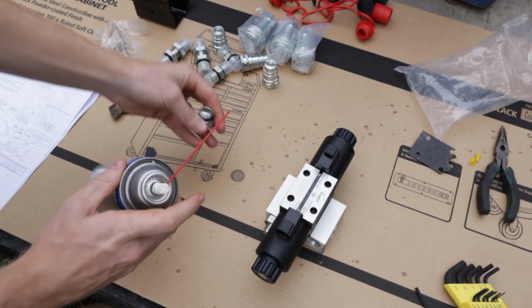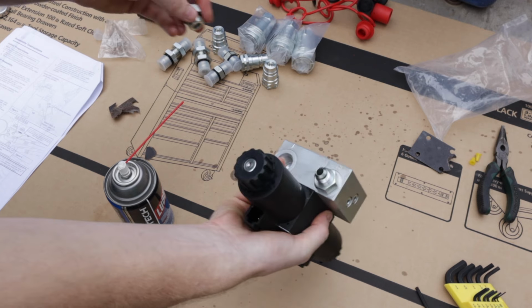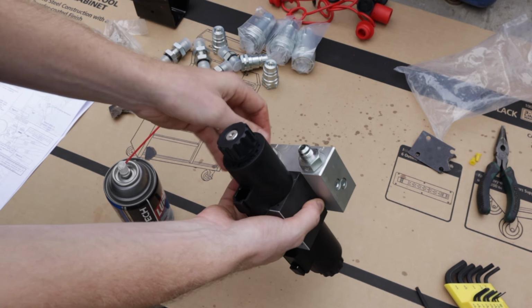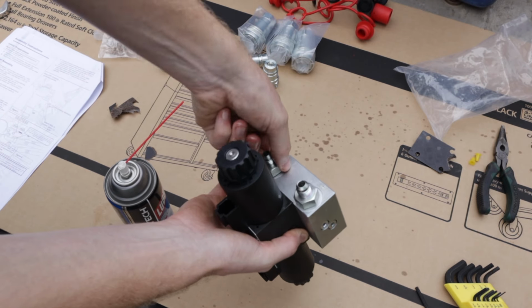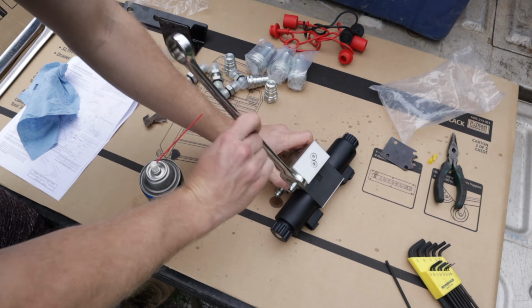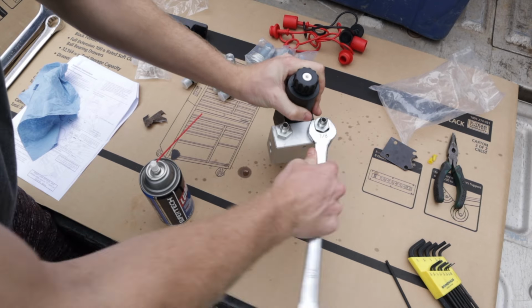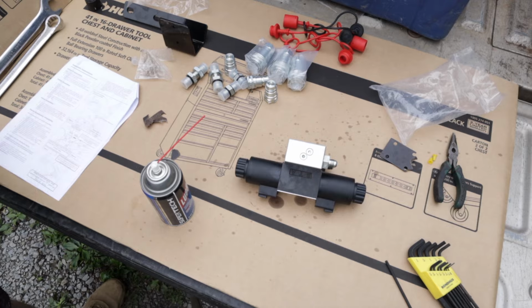I believe the instructions call for some sort of lubricant on these. You can probably use hydraulic oil. We used WD-40 because it was handy. Once those 2 are hand tight, you want to grab a 7/8 wrench and give them a snug. They need to be tight, but they don't need to be super tight. You can always tighten them extra if they leak when you go to test it.